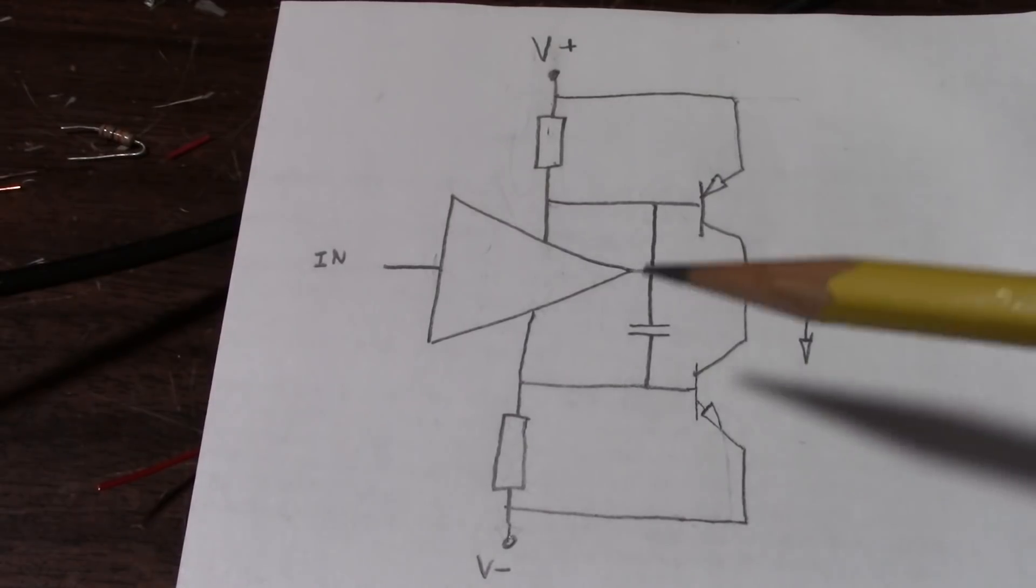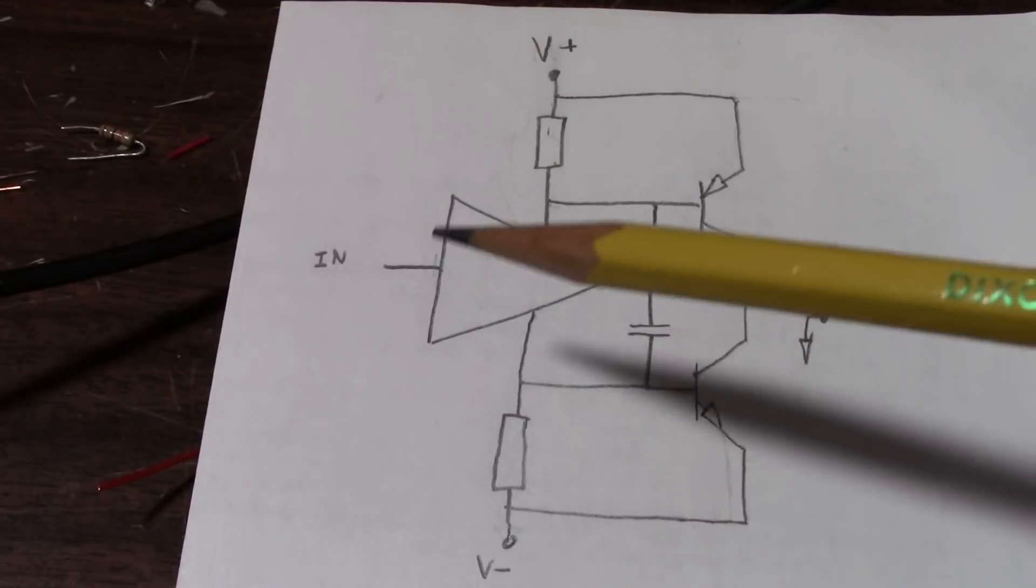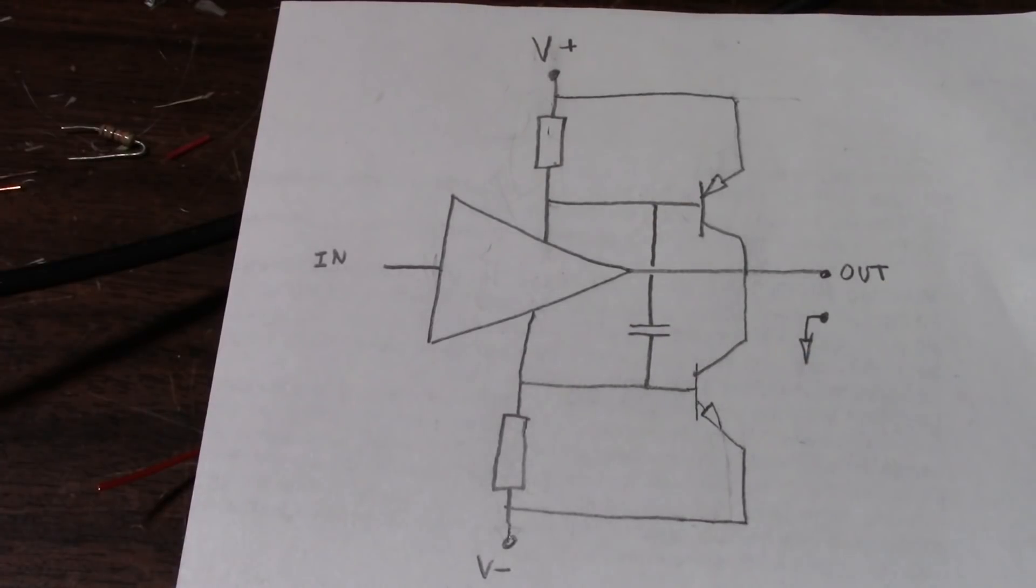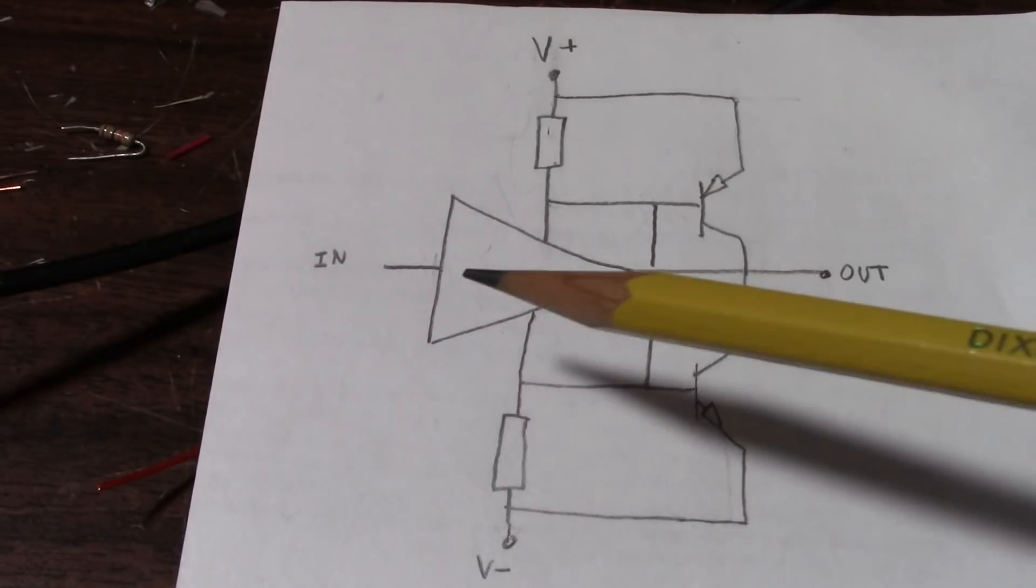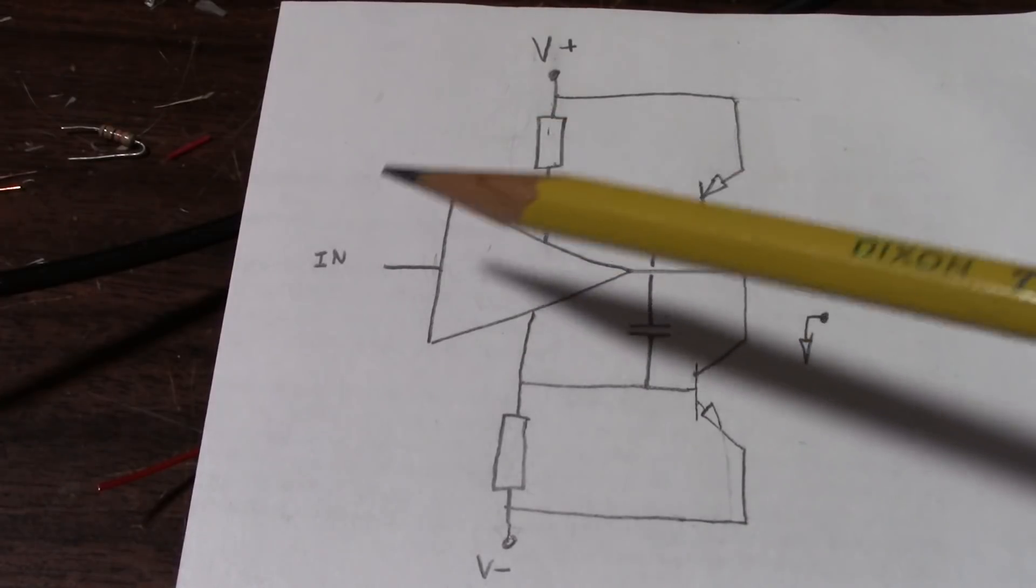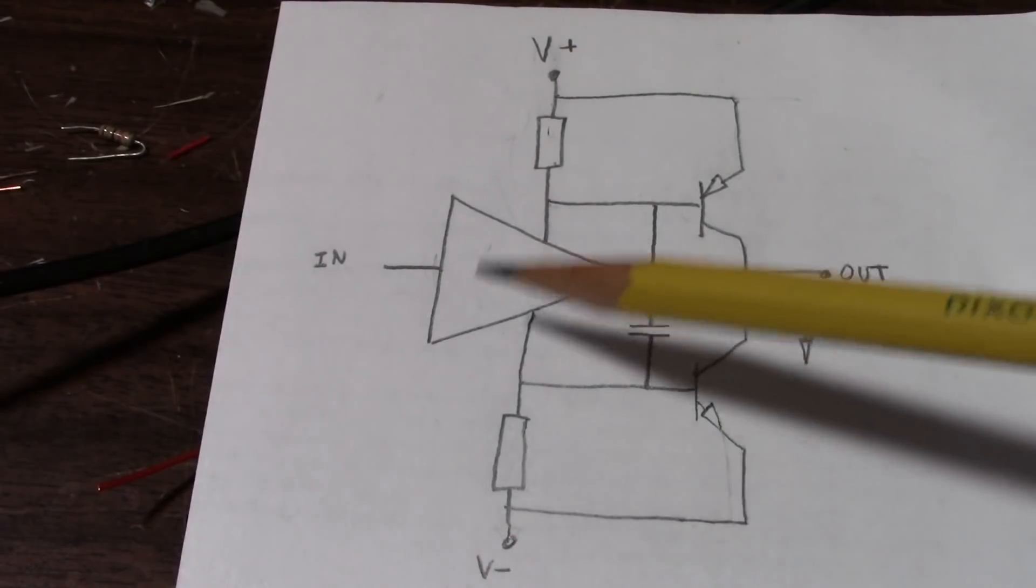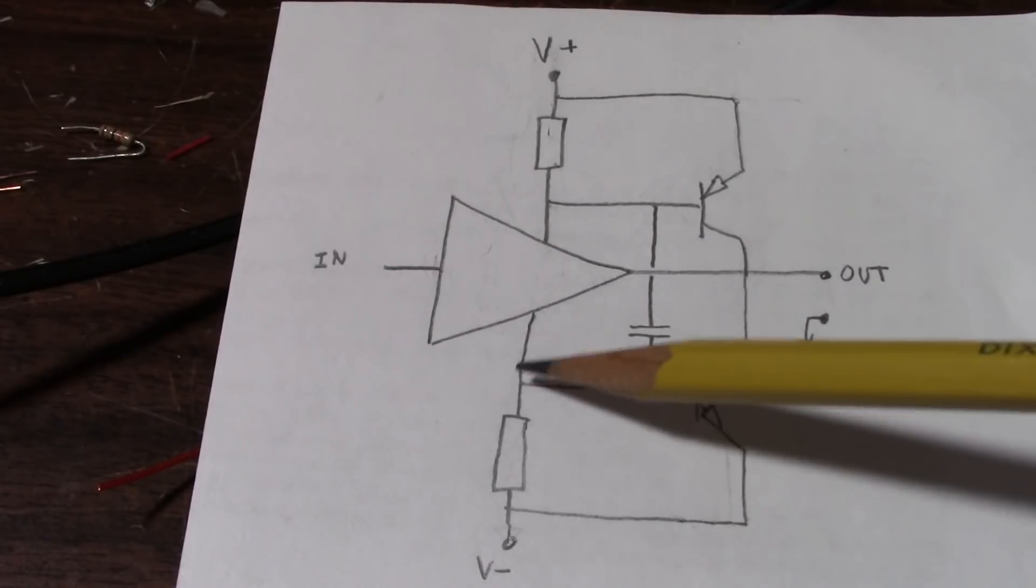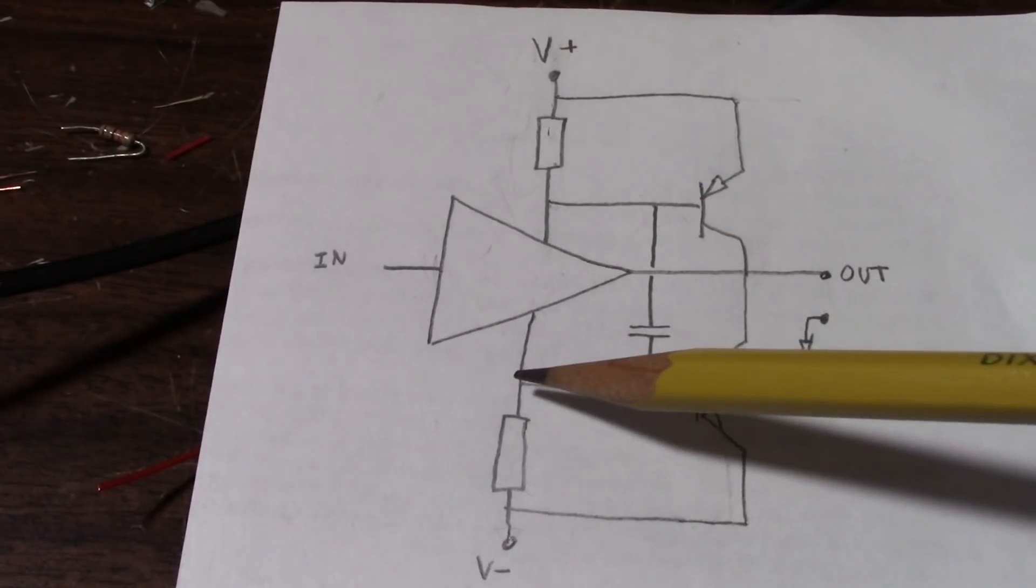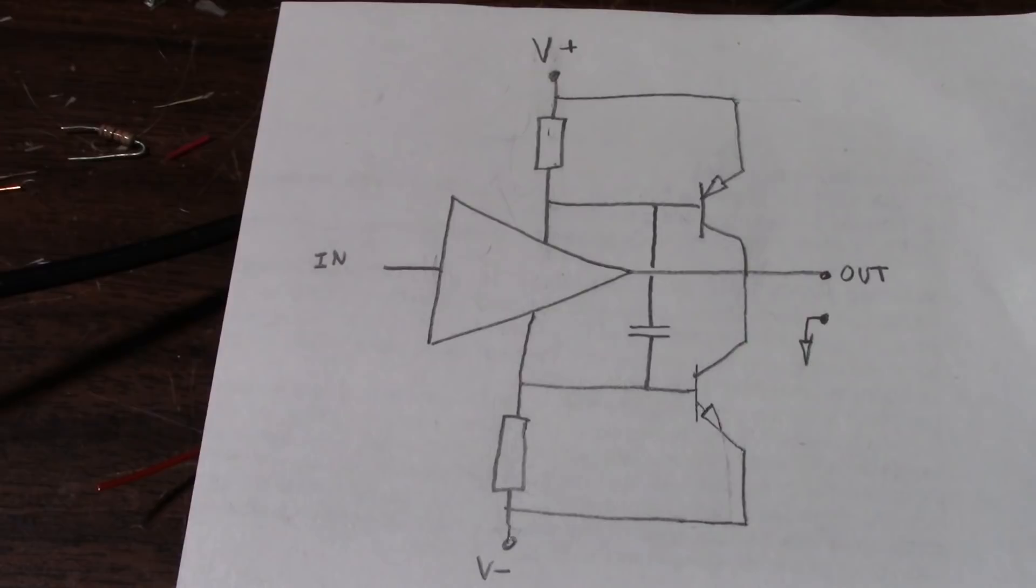One problem with this circuit is normally you bypass the supply rail right at the pin of the chip with the capacitor to ground. Well, the circuit makes that impossible because if you do that you form a low-pass filter, because now you have a changing voltage on this pin relative to ground, and you just can't stick a capacitor there because it will interfere with the operation of the circuit, especially at high frequencies. So what we can do is connect a capacitor directly across the power supply leads. Now, this circuit should work pretty well with most chip amps that are kind of like op amps. But other types of chip amps like the LM386 that have ground reference type inputs and bypass capacitors and things like that that connect to ground, I might have to connect those to the actual negative pin. Alright, I yacked on enough. Let's try this out and see what happens.